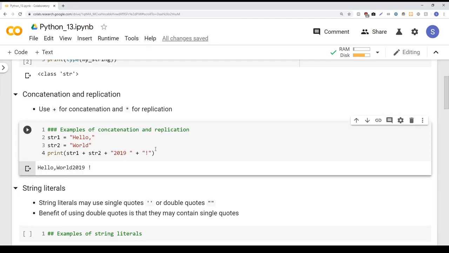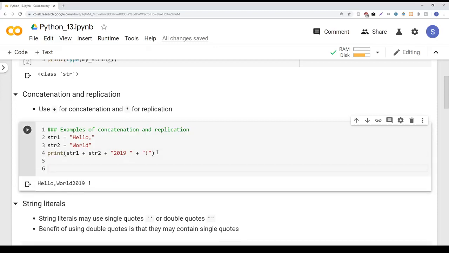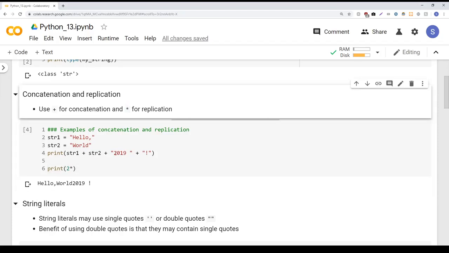Now let us look at the replication operation. We have this str1 and str2. We use the asterisk operator for replication. In list replication, if you have a list with 3 items x, y, z and I do 2 times the list, all those items will be replicated twice, so I'll have x, y, z, x, y, z, 6 items.